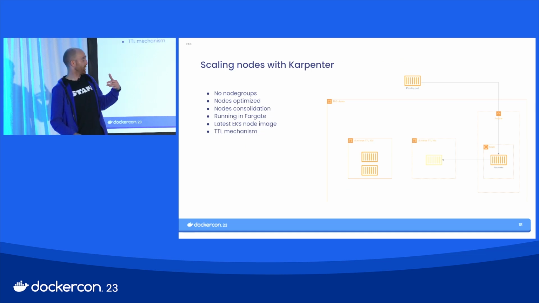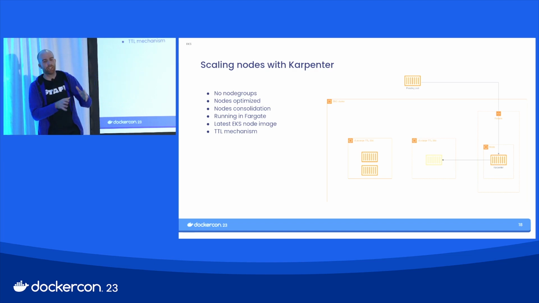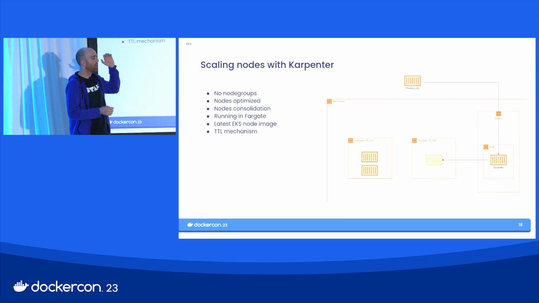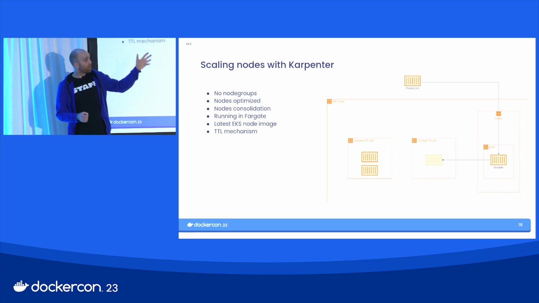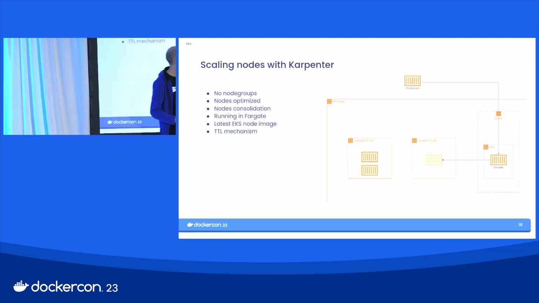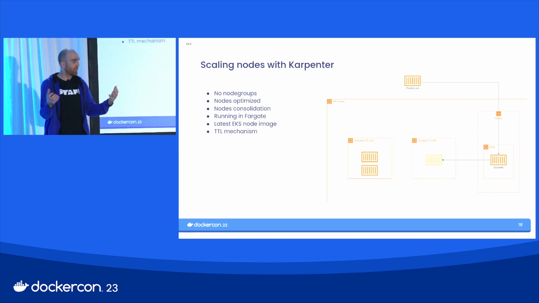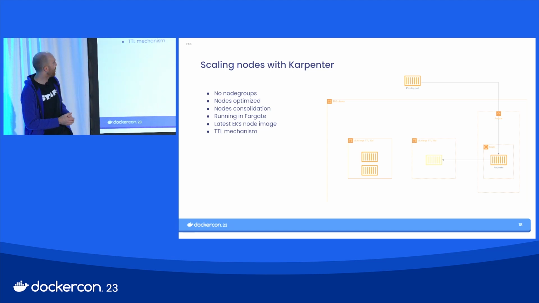So with Karpenter, it's quite similar, except that you don't have any node groups. So you don't have to manage node groups outside of that. And what happens is that Karpenter will check your request for this pod and will say, okay, what is best for this pod is this instance. So for example, we've got a big instance there, and it says, okay, it's best to run it on this instance. So it will create an instance for that, attach it to your cluster, and run your pod on it.